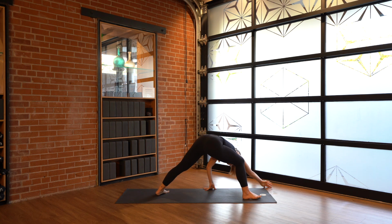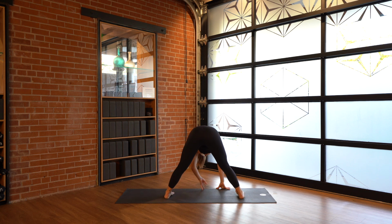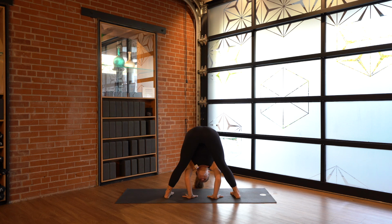Walk your hands over to the left, wide leg forward fold. Squeeze your legs, adjust your feet as needed, chaturanga-like arms. Fingertips line up with toe tips, elbows hug in, tip your weight forward. Breathe for 3. Firm your quadriceps, 2. And 1. Inhale, halfway lift.